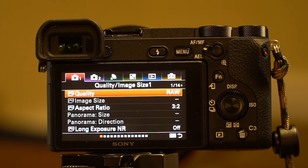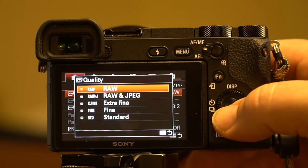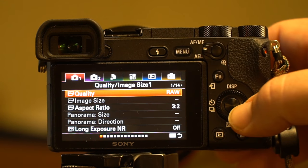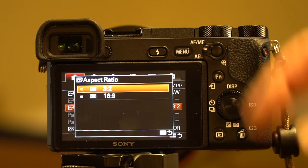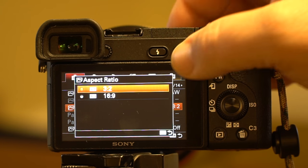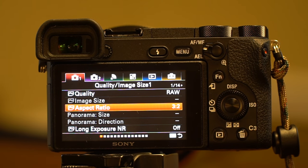First page of the first menu. We have the red camera, camera settings 1. Quality. This is where you set your RAW, JPEG, extra fine, standard, and such. Aspect ratio. This camera only has 3:2 and 16:9. Unless you're doing some bizarre landscape shot, I don't know why you'd ever want 16:9, but it gives you that option in still photos. That's usually an option in video. But that's it. We don't have the 4:3. It's just the standard 3:2, which gives you a 4x6 native print and can be cropped to print any size that's not a 3:2 ratio.